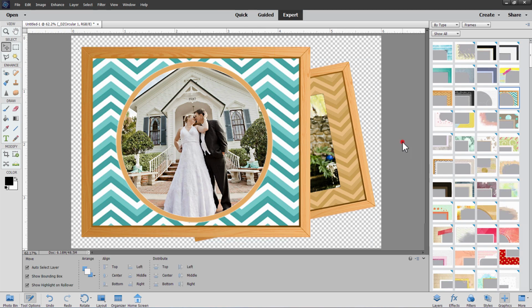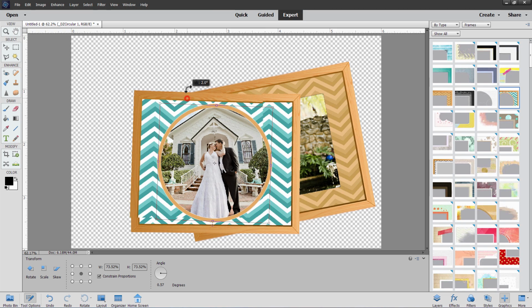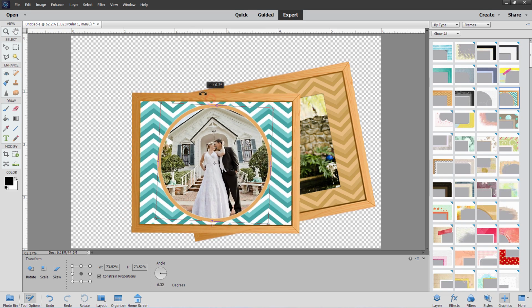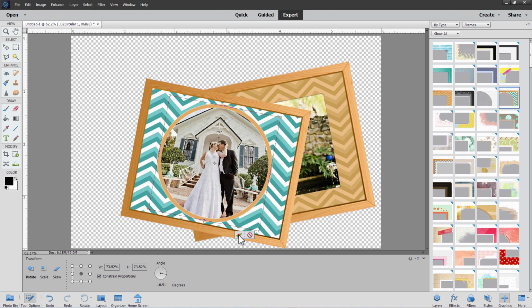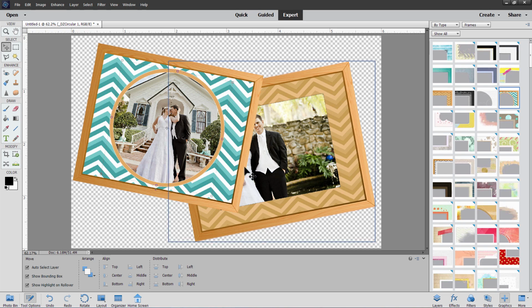Let's now resize this. I'll click outside someplace and click on the frame itself. Here are the new control handles just right around that picture. That's fine. I'm going to grab this upper left-hand corner, pull it down a little bit. I want it about the same size as the other picture and rotating in the opposite direction, kind of like that. Green check mark.